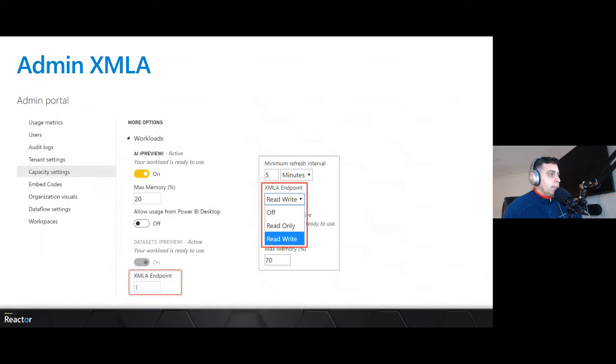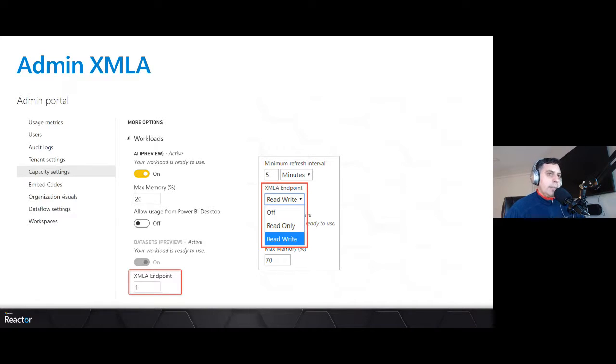The next move I'm going to talk about a little bit is the XML endpoint. If we are the administrator of the Power BI tenant, we have this option in the capacity settings in the Power BI service, and this is only for Power BI Premium capacity.